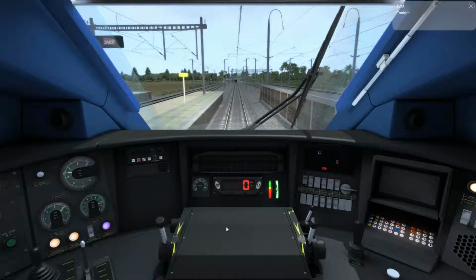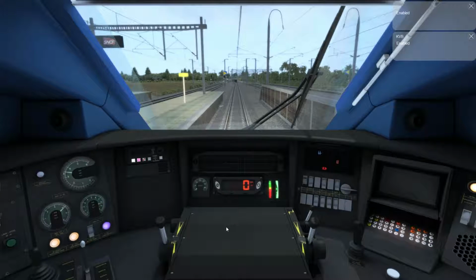First of all, turn on the VACMA, turn on KVB, turn on cruise control, and I'll set the cruise control to 300.